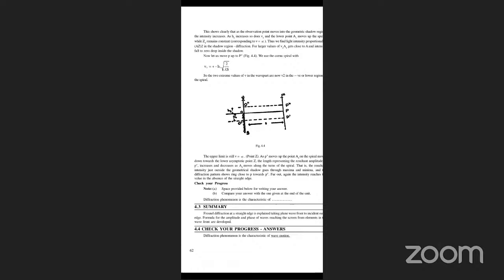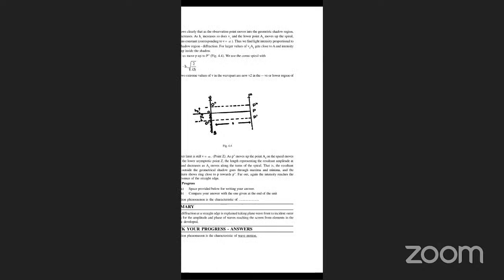Next lesson is plane diffraction grating, measurement of wavelength of light. Here there are two types of modes: one is single slit, one is double slit. Now the next lesson is in the same unit. Two lessons are completed here: Fresnel diffraction due to a straight edge, and Fresnel and Fraunhofer diffraction. The third lesson is plane diffraction grating, measurement of wavelength of light.